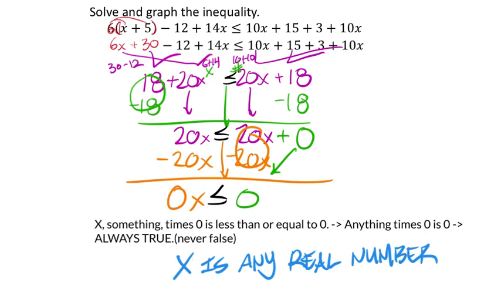real number. Now this means that when we go to the graph, which I'm going to do here on the right, again, it doesn't really matter where your 0 is or what values you're looking at on the number line. So I can even put 1 and -1 here. That doesn't matter. The graph is all real numbers, meaning it spans from -infinity to positive infinity. And you can put that blue line on the graph or above it like I did. It doesn't really matter when you're doing it by hand. But again, this is any real number.